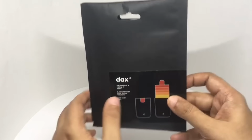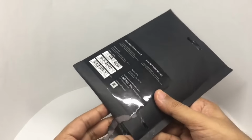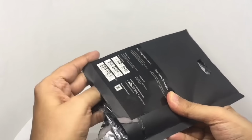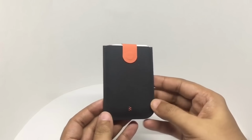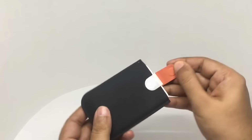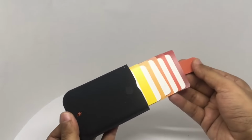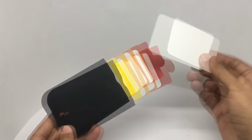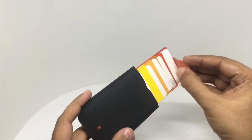So let's see what we get. That's how the wallet looks. Very sleek design. Those are the 5 cards. It is easy to take them out and put them back in. Once you're done, just push it back.